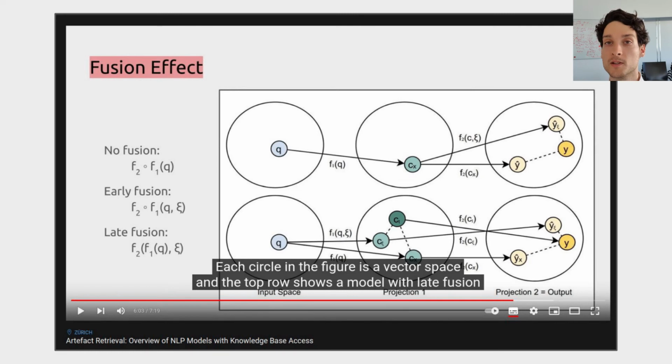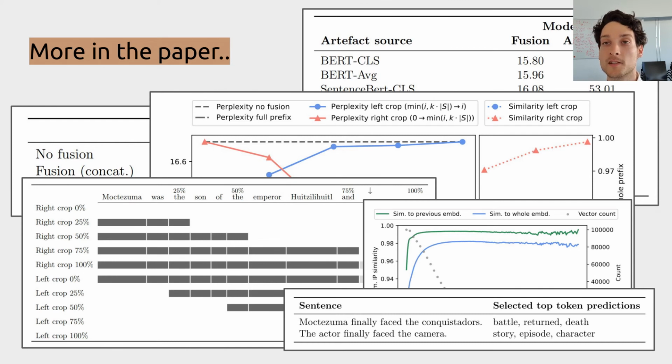One motivation of this research is that it moves us in the direction of one of the open questions from our last paper. Namely, it provides a platform to answer questions such as how does the fusion help and what exactly does it internally do to the intermediate computations to make the predictions closer to the gold outputs. There's a short video on our last paper on artifacts which explains this in greater detail. There are many more experiments and details explained in the paper, and I would be very happy to discuss them with you if you had the time to read it. We discussed things such as speeding up the inference by querying the original model only sometimes, sources of artifacts, transfer between domains or correlations with human surprisal.